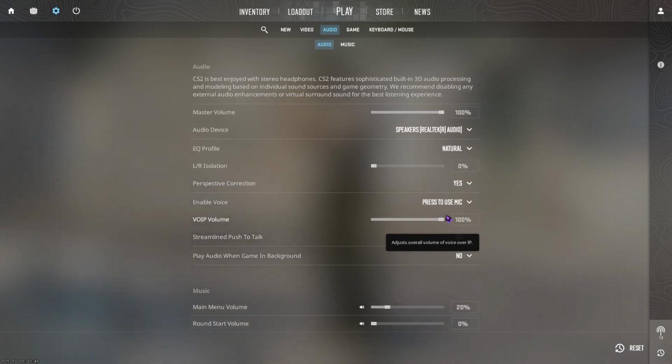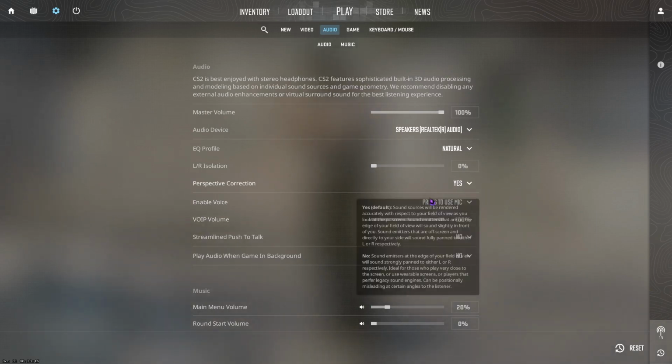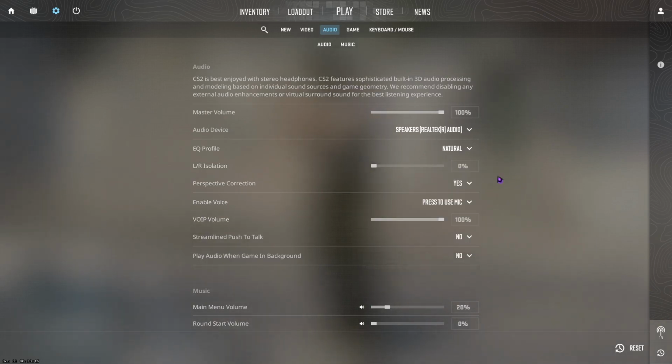If you're wondering where you can select the device for your mic, I will show you later on in this video. For this one, I also advise that you be mindful of the enable voice feature right here. If you're wondering why you can't speak to your teammates even if you're speaking, you need to press a button in order to enable your mic. It will be right here. So now we're done with the in-game settings.